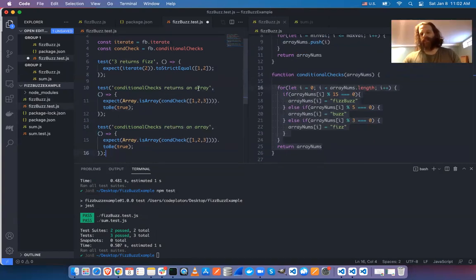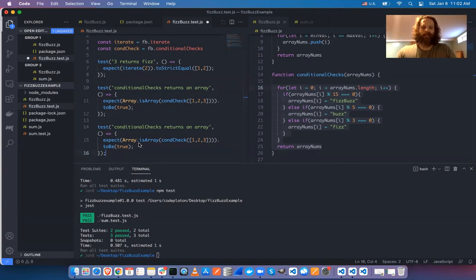Yeah, so there's a whole bunch of tests we could do, and I'm maybe skipping some steps. We could start with some general tests and then get more specific. Does it return an array? Does it have the right length? And then does it have these specific values? In the interest of time, I'm going to skip some steps. Let's get rid of that. I'm just going to create some spaces here so I can see this better.